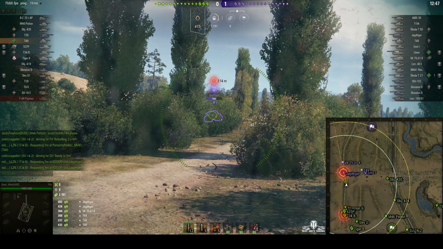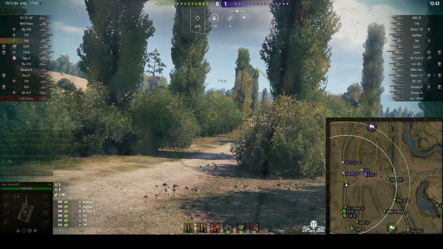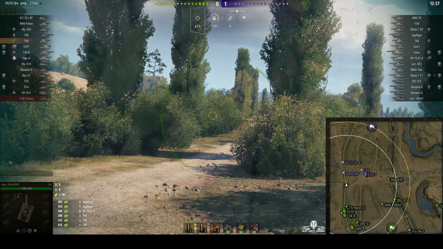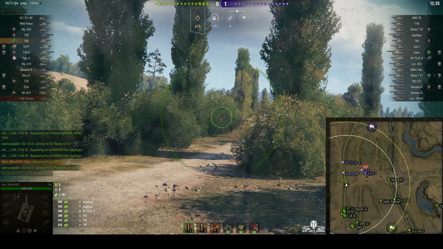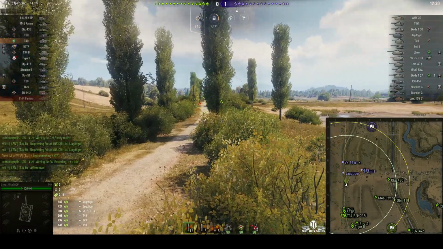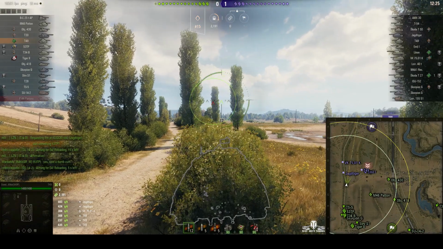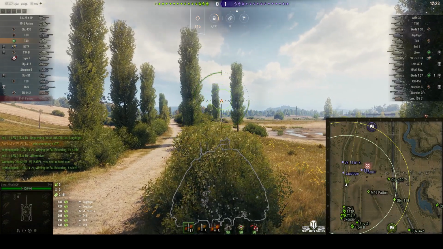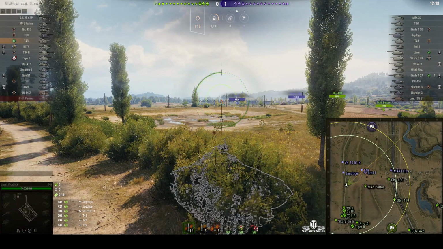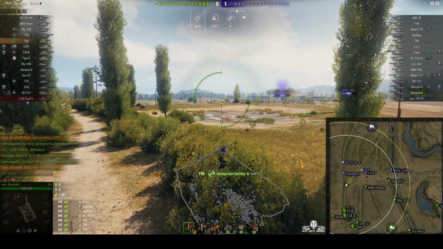Well, he's spotting that Jagdtiger, and the Jagdtiger has taken damage. He's picked up 2.1k damage already. Spotting assist. He's on a mission actually at the moment to pick up as much spotting as he can, and he's one third of the way through what he needs to complete the mission. It's actually the light tank number 15 mission. So the more spotting he can get, the better. And it's gone up again.